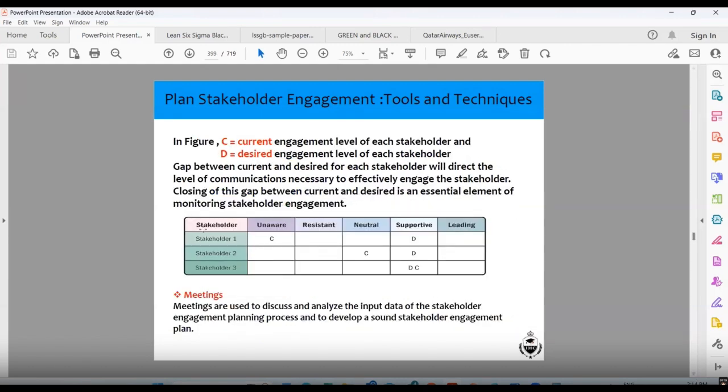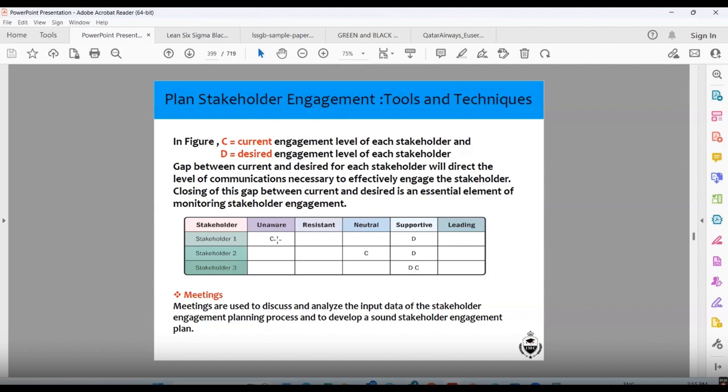See, if there are three stakeholders, 1, 2, 3, and somebody is unaware, and you want that unaware stakeholder to become supportive, maybe you will send an email: dear sir, dear ma'am, we had the recent meeting on this, and for points 2 and 3 it would be great if you could please give a direction on what we should do. So you are targeting the person in a positive way. From the current stage where he or she is not taking interest in the project and is unaware of it, you want to make them interested in or supportive of the project, so you follow different strategies. Stakeholder 2 is neutral; you want him to become supportive. Stakeholder 3 is supportive; you want to keep him supportive.